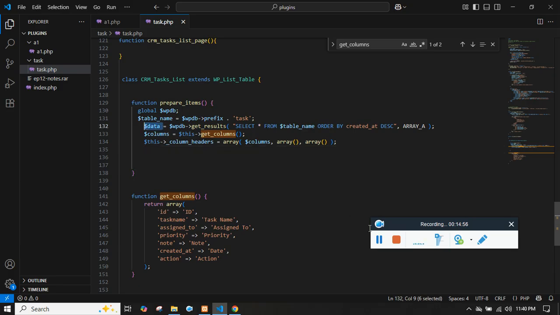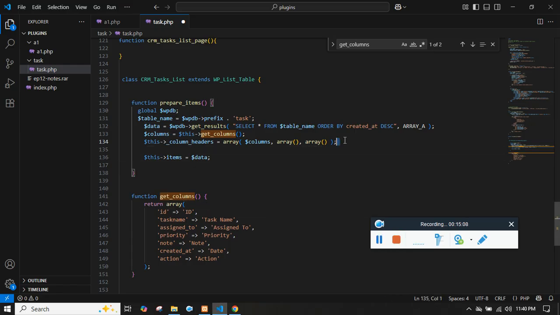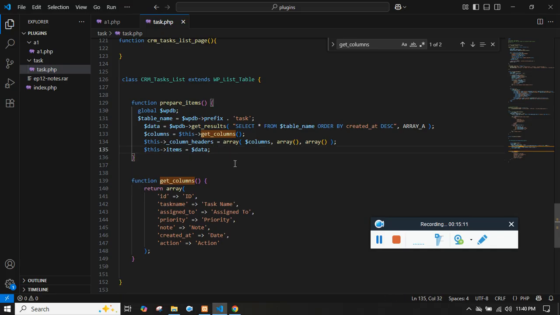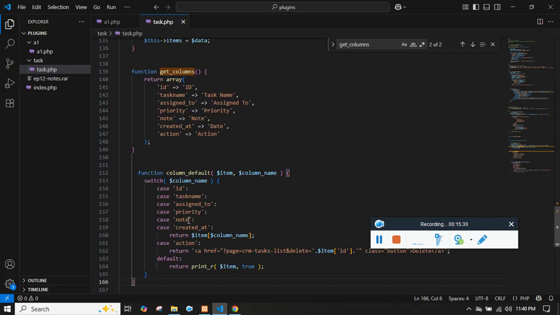And now to fetch the value, let's use this data and display it, again with a similar protected variable. We'll have the protected variable again, which is item, and we are passing the data to it. And now there is one more function called column defaults, which will allow us to modify the data that we would be getting. In this case we are modifying the table and adding our custom column, which is action. Now we need to use that column default to modify our data, and so this is going to be a simple CRUD operation in PHP. You might have understood.